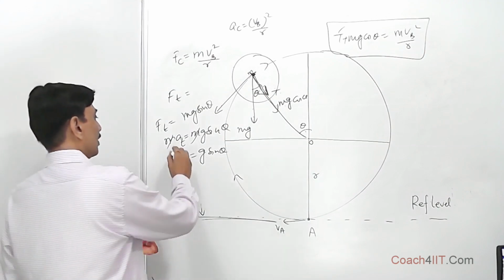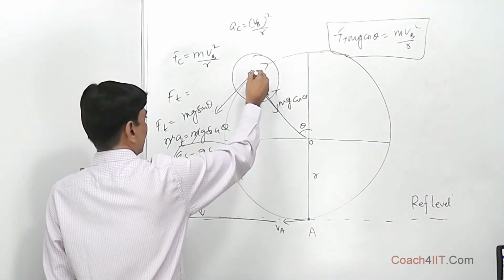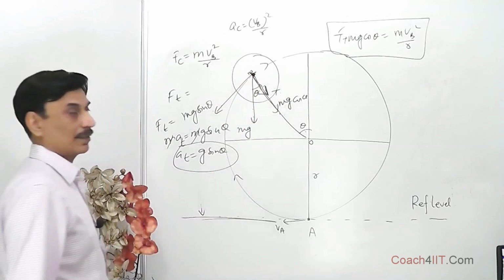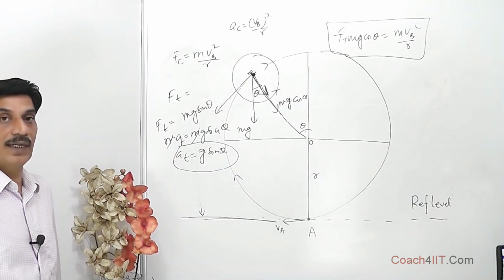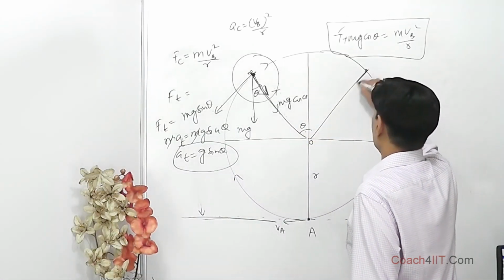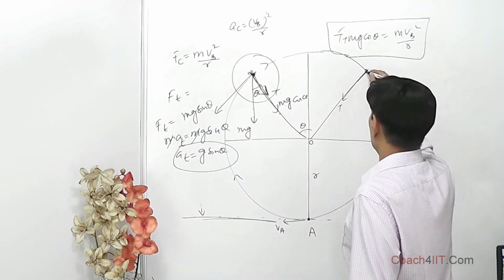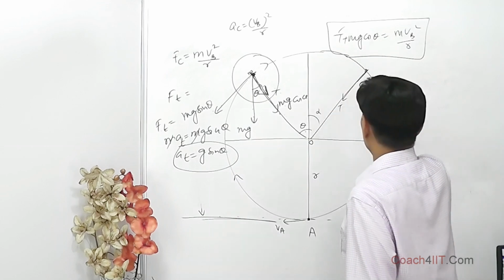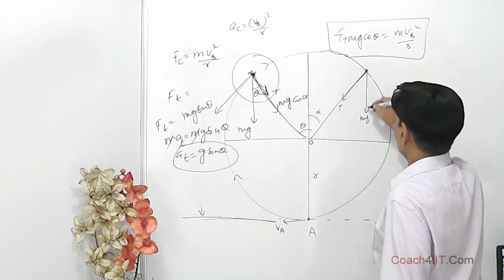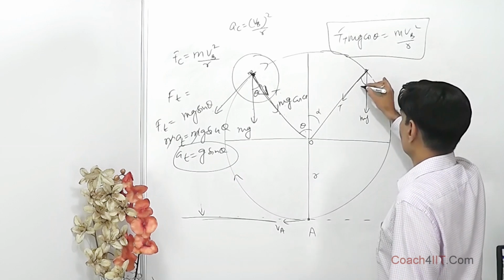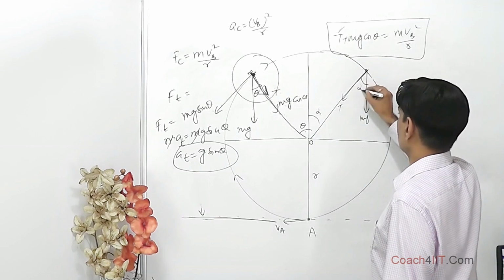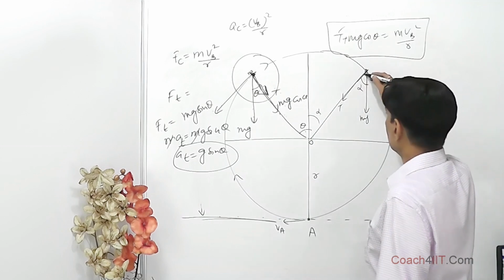So we have a tangential in this direction, centripetal acceleration is in this direction. We can find the net resultant acceleration by the vector sum of a centripetal and a tangential. Had this body been over here, what could have been the case? Then T would be here. Suppose this angle is alpha, then mg will be acting in this direction. This and this line are parallel, and this line is cutting these two lines. So this is alpha. T will not have components.